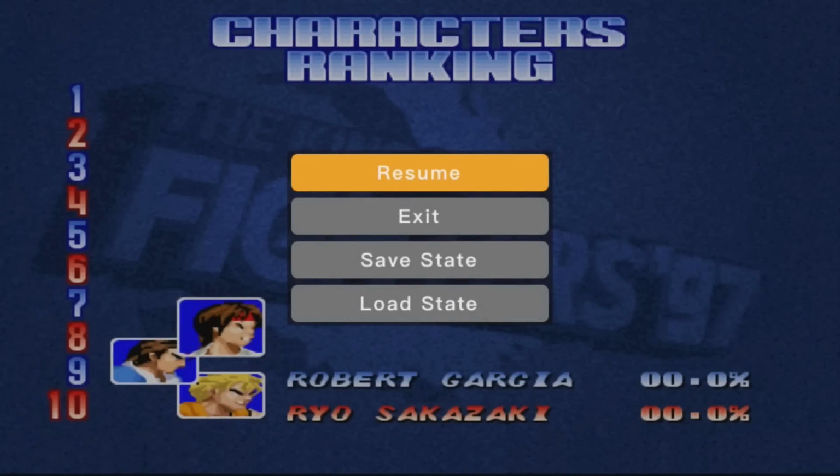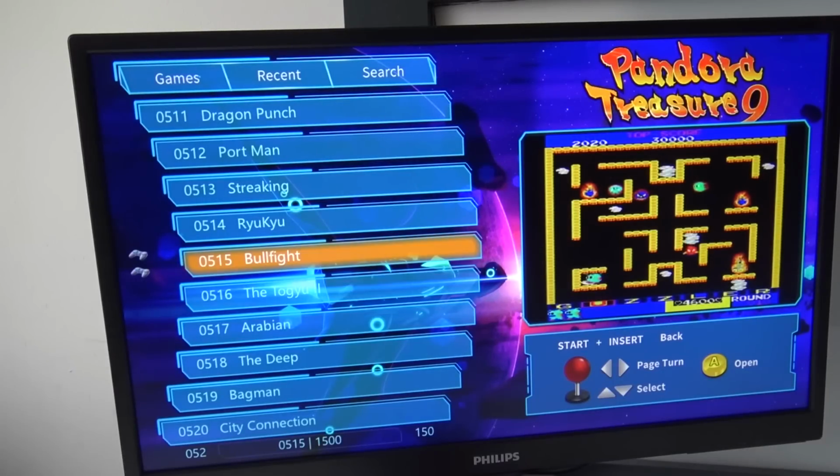Another thing that's pretty cool with this system, and not common with these game systems, is the resume, exit, save and load menu. In other words, we can do a quick load, quick save, but take into consideration you only have one slot for each game. But what kind of games can you play with it?